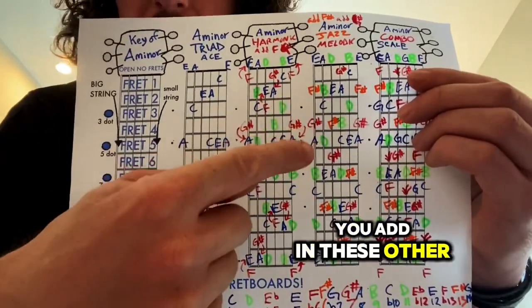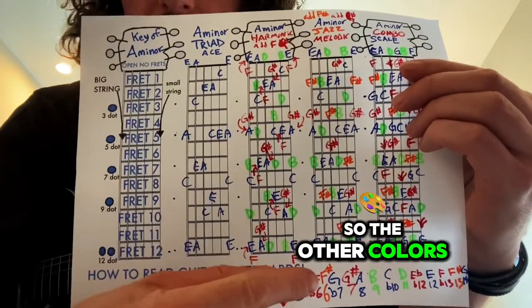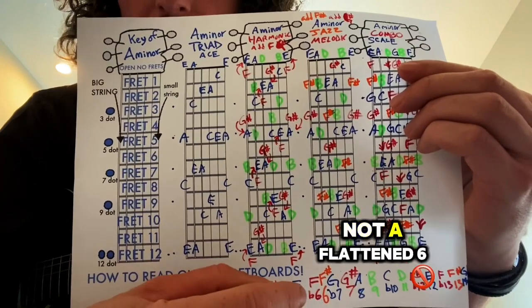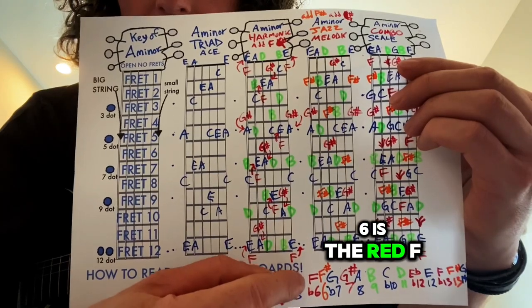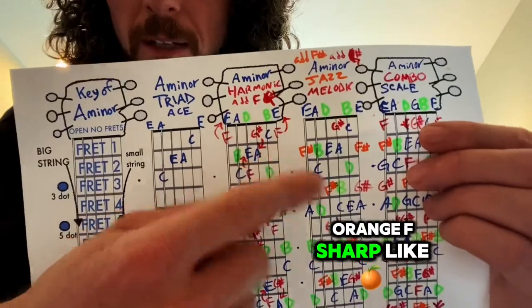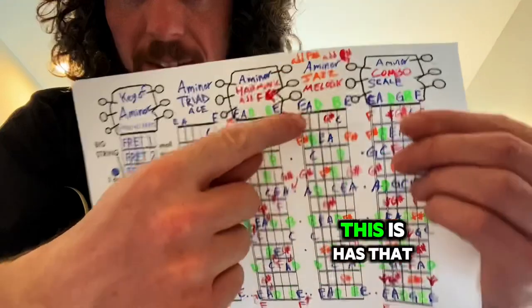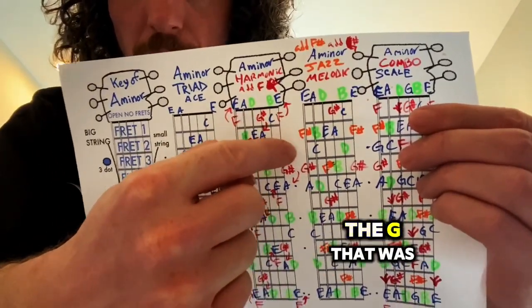If you add in these other color tones, it becomes more of the other colors in the scale. So the other colors, the orange 6, F sharp, it's a raised 6, not a flattened 6. A raised 6 is F sharp, the flattened 6 is the red F. We're not using the red F in this scale, we're just using the orange F sharp. Like the Dorian in the other one, if you watch the other video. This has that same tone, but it doesn't use the G that was in Dorian.